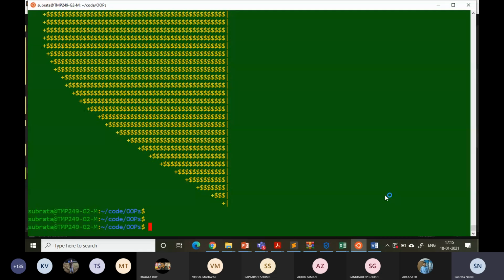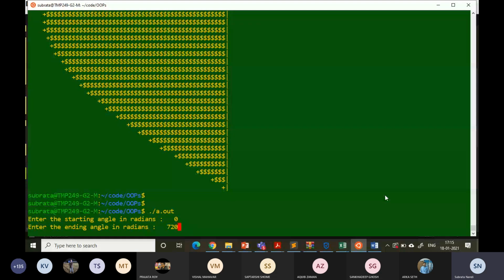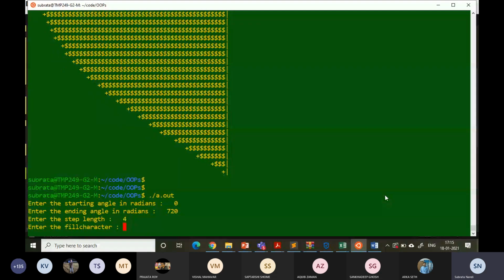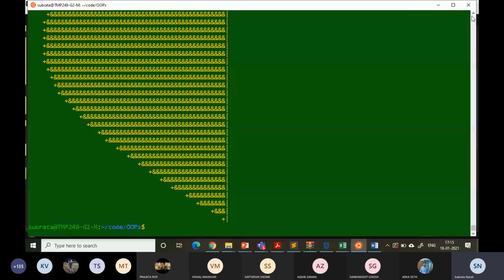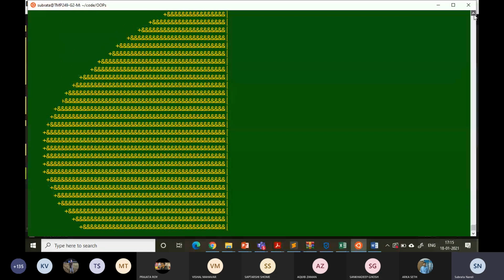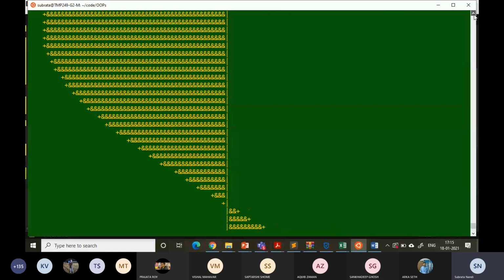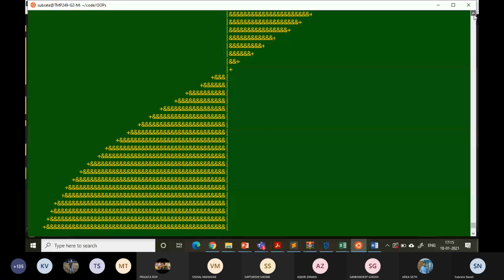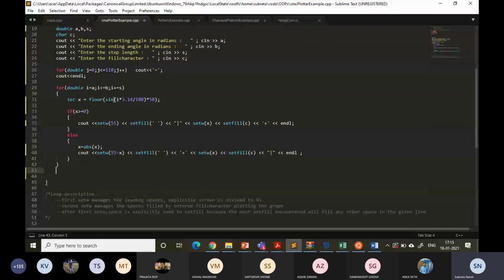This is what I want to display using the manipulators. If I write 720 here, with a step of 4, and these characters, you see, this is how it appears. So we can basically visualize any kind of mathematical function, trigonometric function, say sin x, cos x, whatever. And if it is cos x, I just have to make a change here.